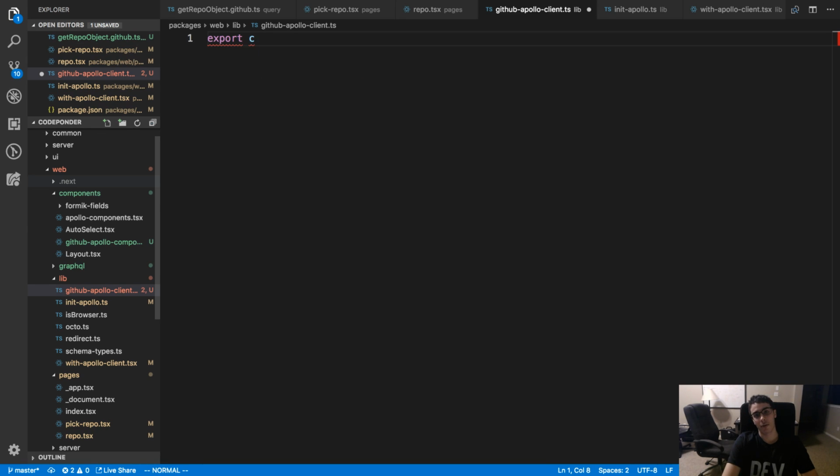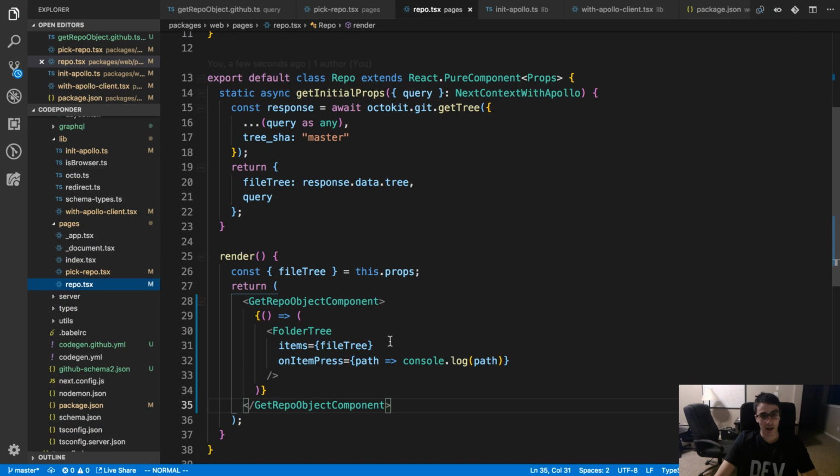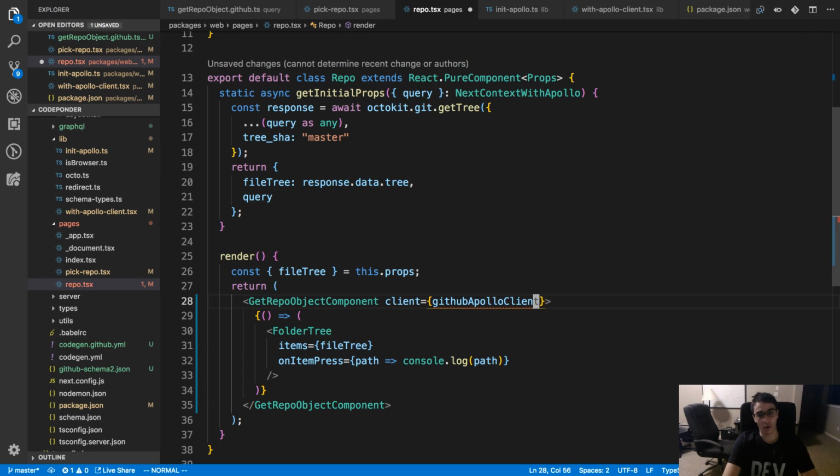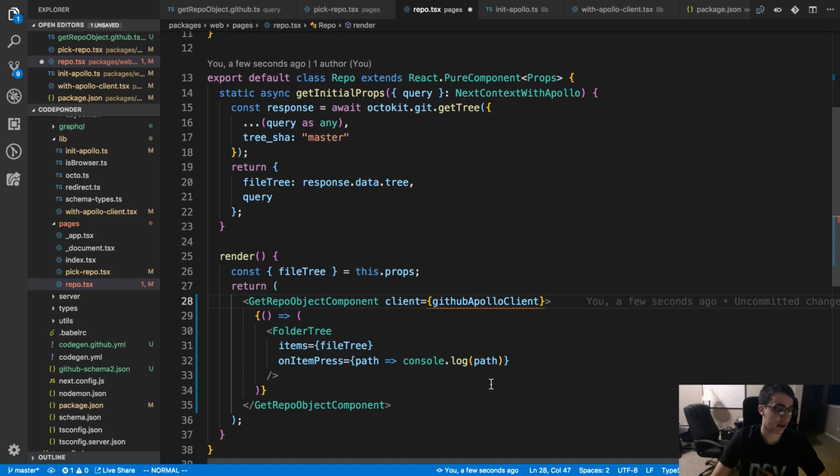I'm just trying to decide what I want to do here, which is pass in the client and then pass in the GitHub Apollo client, and I'm trying to decide the best way to actually be able to access this Apollo client.